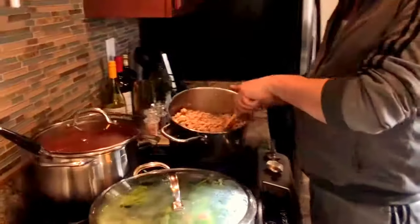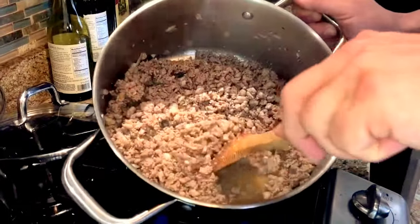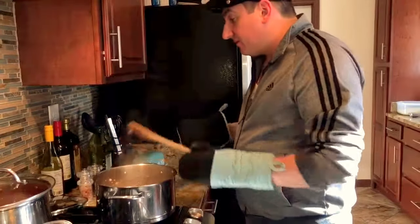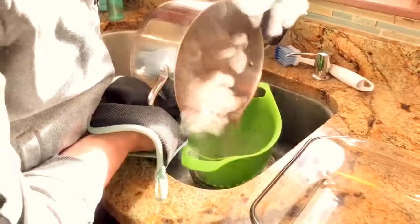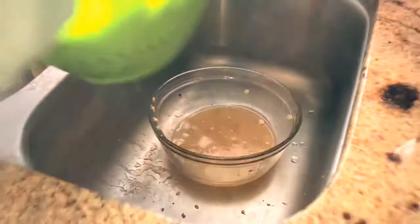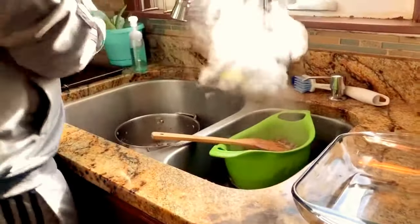See all the fat from the beef — just a lot of oil and fat in here. We're going to drain all that out. You don't want to put all that down your sink, it'll plug it right up. Put a bowl underneath your colander. See how much fat drains off of that — we just want the good stuff, not all that fat.